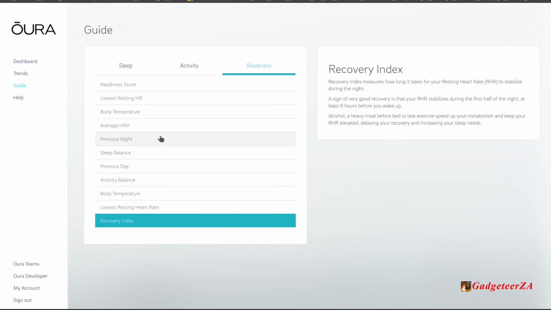So yeah, there's quite a lot. There's a lot of information that this ring is actually gathering. And remember again that it's not using green light, it's using infrared light. So it can read a lot deeper into the veins and so on as to what's happening with blood pressure and temperature and all that sort of thing as well. So yeah, okay, just that brief overview that I wanted to show around the trend graphs.